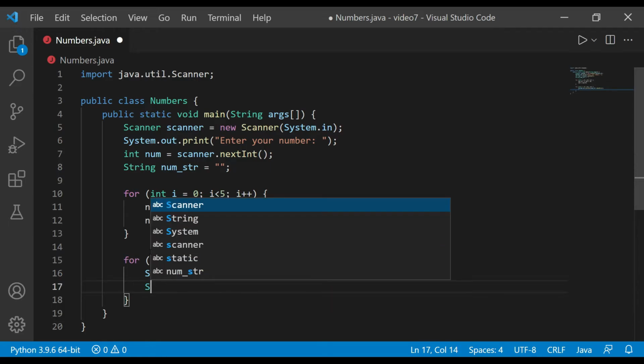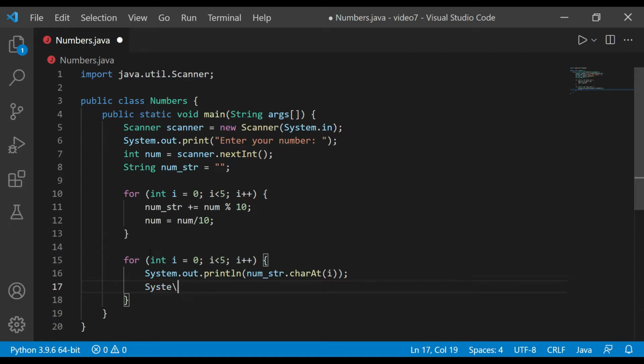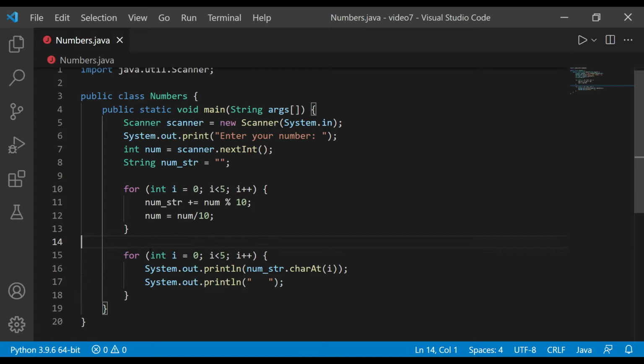Like you could tell how many spaces you want. According to the problem, we needed to space out 3 spaces. So we could say system.out.println, and we could just specify some spaces here. So 1, 2, 3, and they're spaced out.